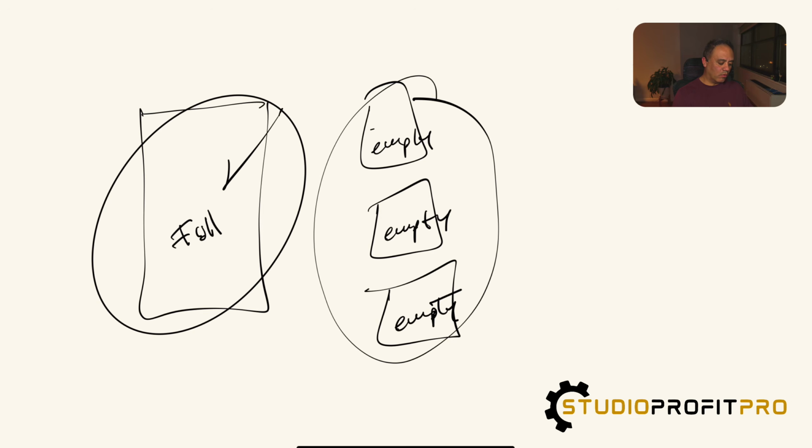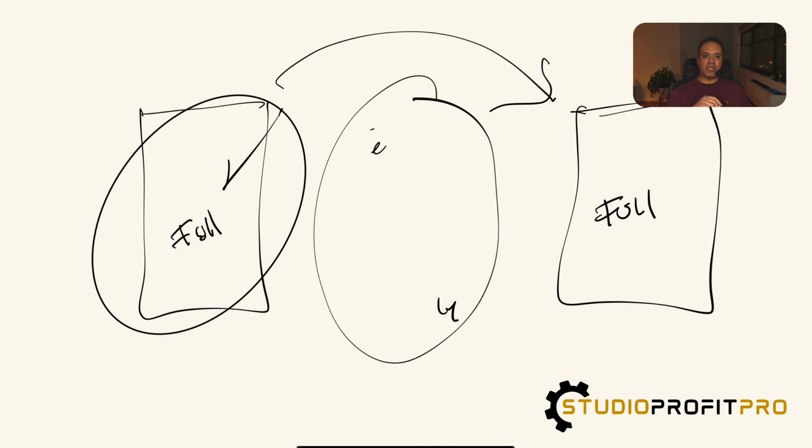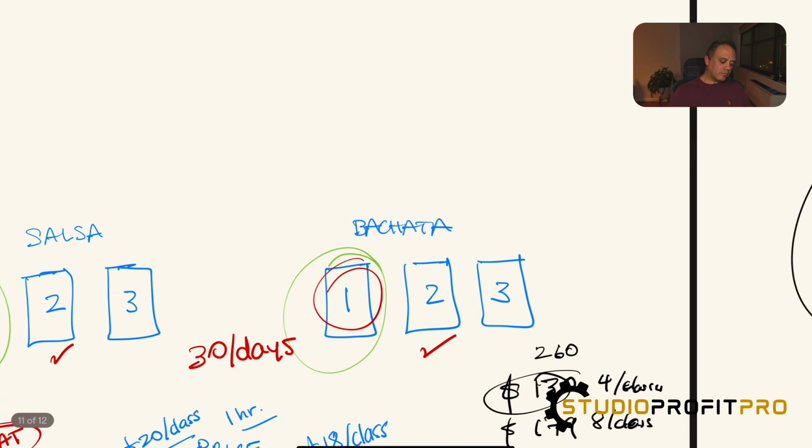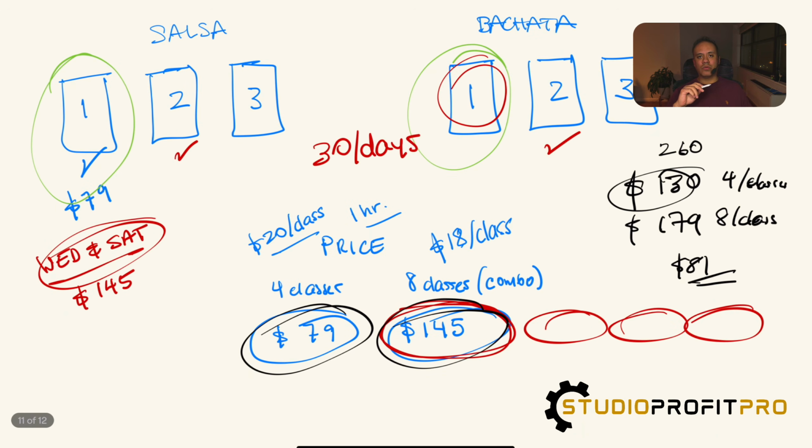Once you have this one full, now you can start thinking about opening another one, right? You can just duplicate it, copy paste right here, and fill this one as well. Instead of creating many classes on different schedules and ending up with so many classes that are not full. Okay, so I hope that this makes sense.